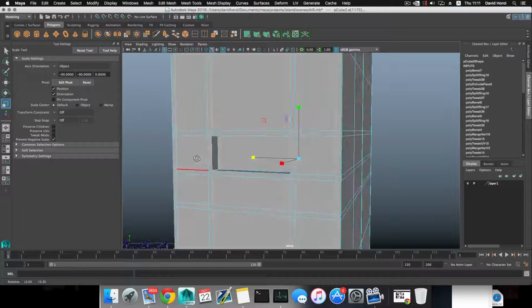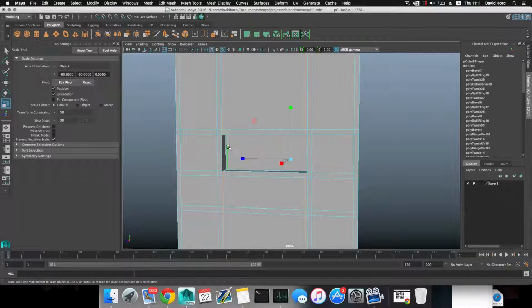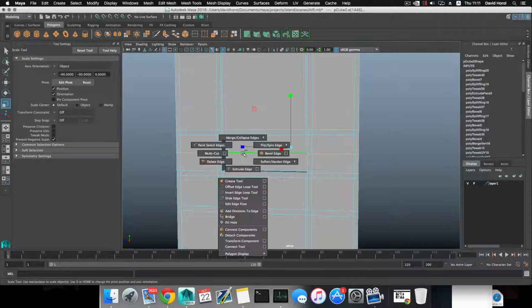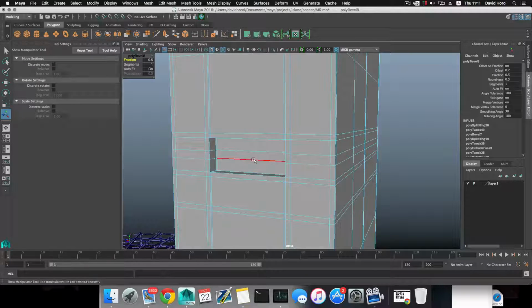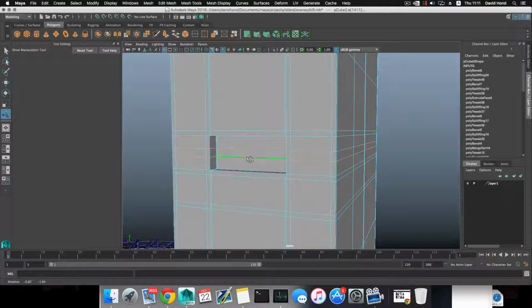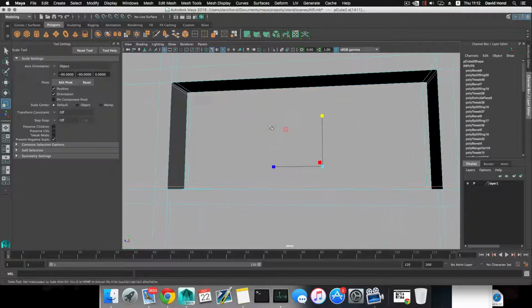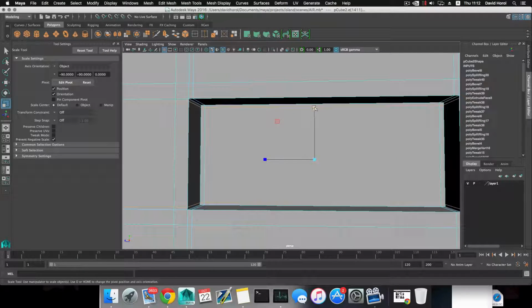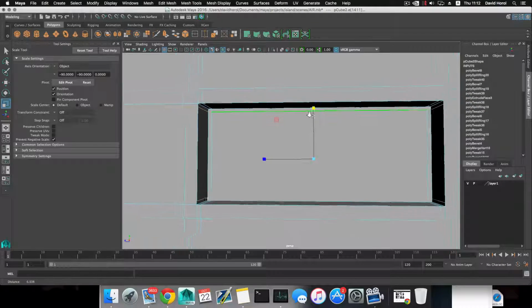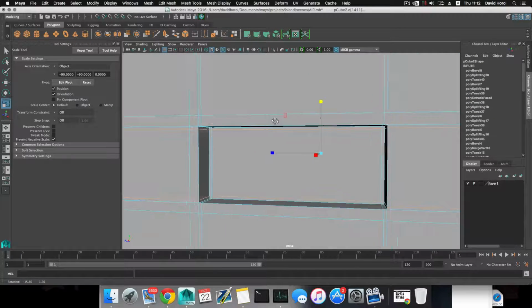I don't want to extrude it in a wrong way. Edge ring utilities to edge ring and split on this edge, double click on this one, shift right click bevel edge, double click on this edge, double click on that edge, scale tool, move them upwards to maintain the inner frame on this direction. So you see we have a frame here inside now. This is what this was all about, okay?